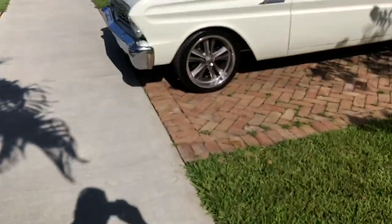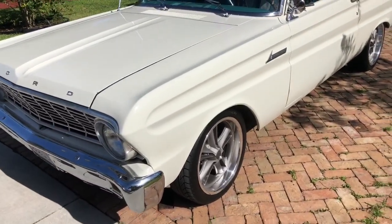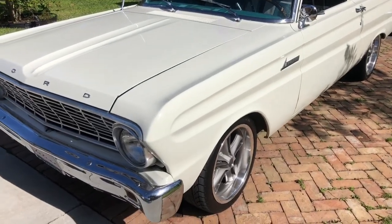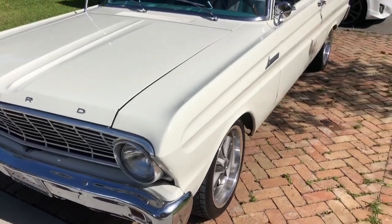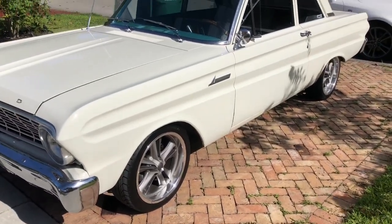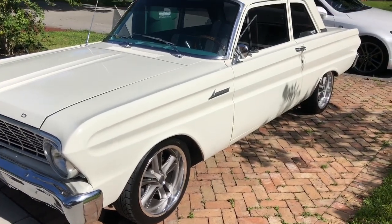I don't like to show the location for security purposes, but that's pretty much it. This car is 53 years old and finally after 53 years it's got power locks and technology where he can arm and disarm it, lock and unlock the doors, and get texts and GPS from virtually anywhere in the world.